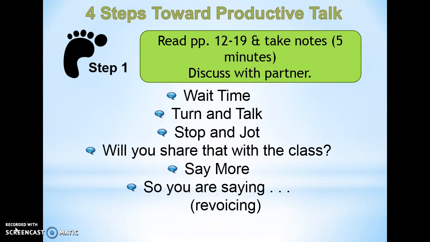Oftentimes, we may not be sure we're following correctly, so it's important just to paraphrase what the kid is sharing to make sure you're on the right track, and allow the kid to nod and say, yeah, that's what I was saying. Or maybe they say, no, I wasn't saying that. I don't think you were understanding me, and so they need to try sharing it in a different way.